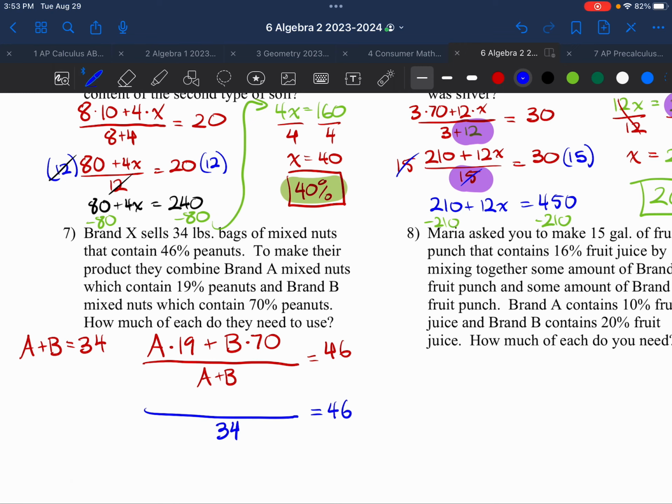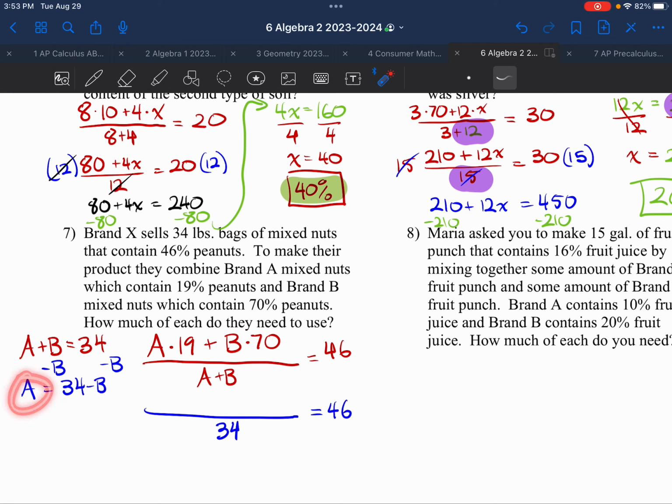So I need to do some manipulation of this equation here to either isolate A or B. It doesn't matter which one I isolate. I'm just going to randomly choose A. If I choose to isolate A, I need to get rid of B. Subtract B, and that means A is equal to 34 minus B. You say, okay, that doesn't really help us that much. All you did was move B to the other side, and it's still a gross equation. Yes, but it's setting it up for substitution.